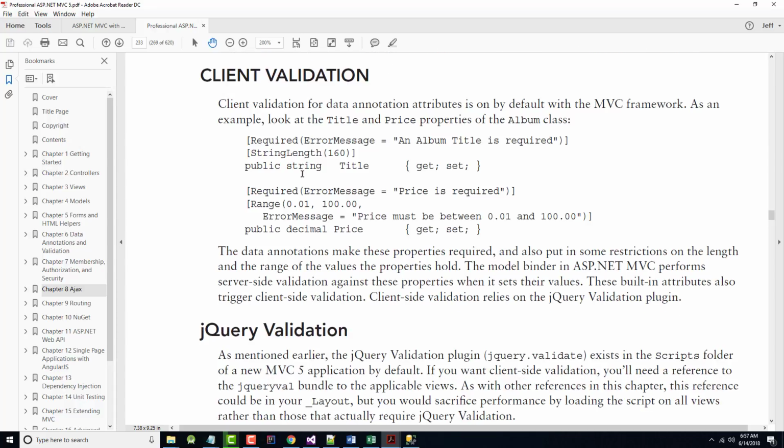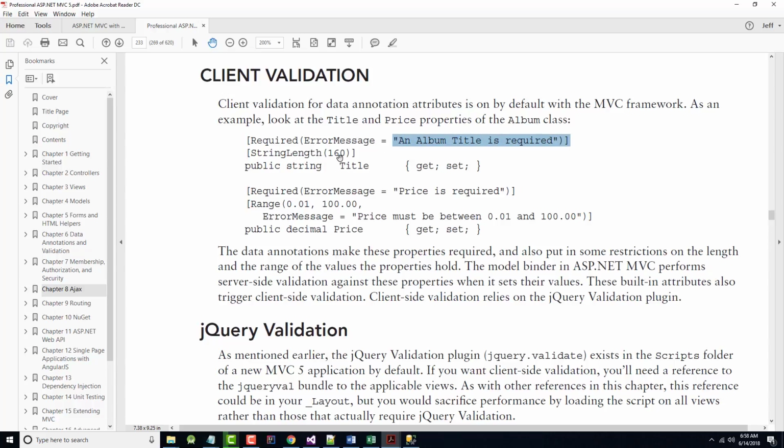All right. Client validation on page 233. Client validation for data annotation attributes is on by default with the MVC framework. We looked at this stuff earlier. Remember, for example, for our title field, it was required; if we didn't put in a title, it came back and gave us that message.